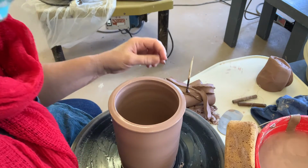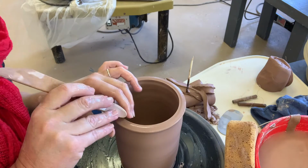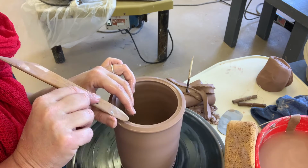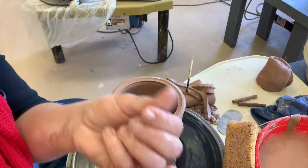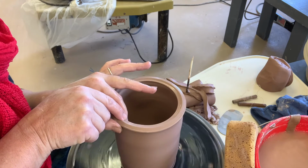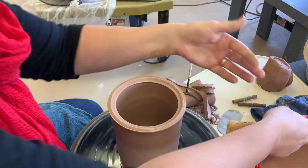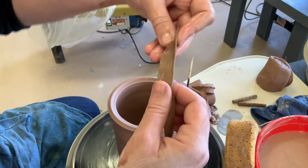Okay, we're going to talk about the flange. So I've got this rim squared off. You can make flanges with a couple different things. Here you see me using a wooden knife tool, and I'm taking the tool to the center of the rim and just pushing down with that edge there. You can also use your finger. So I've got one hand stabilizing my right index finger, which is pushing down again, starting at the center into the interior of the pot.